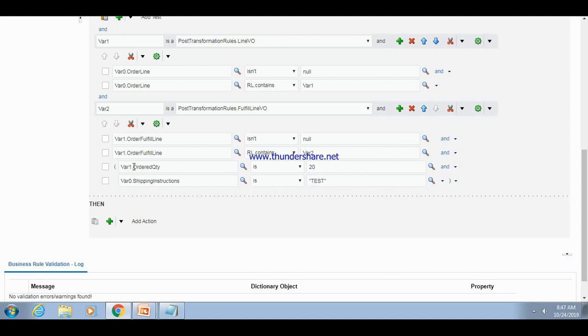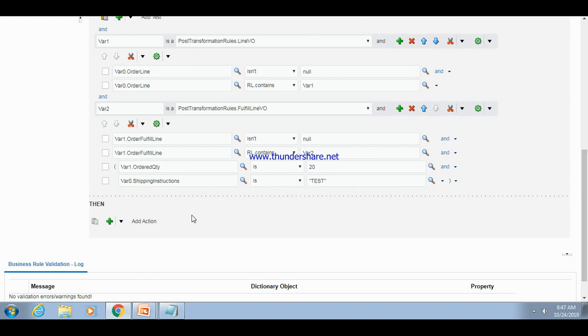See why we select where 1 and where 2. Where 1 represents the line VO, the view object, so the order quantity variable exists in the line VO, and shipping instruction exists in the header VO.